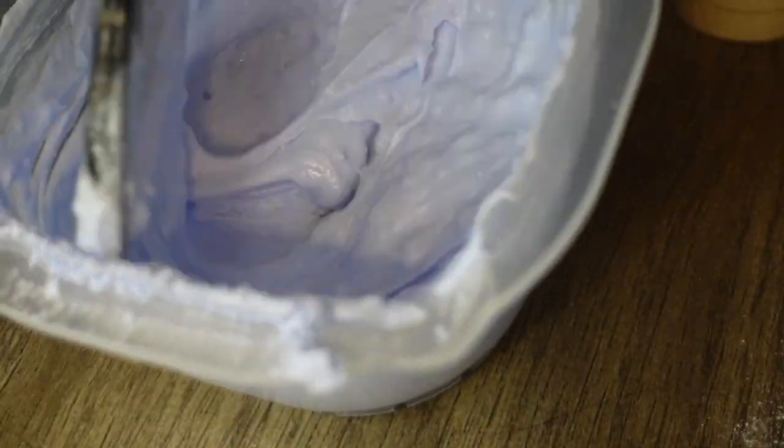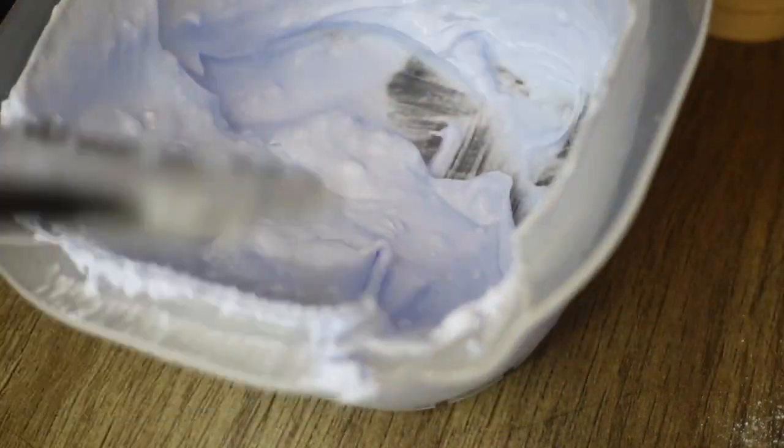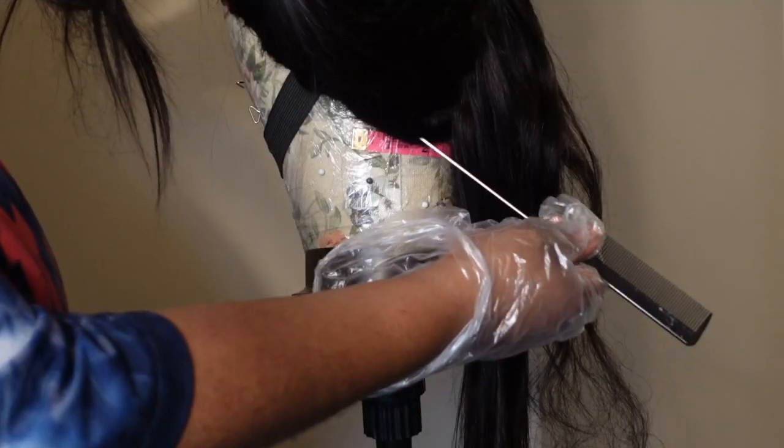I ended up having to add a little bit more developer because I wanted it a little more creamy than what it was. So the consistency you want is a little more runny than when you're bleaching knots. Y'all, please don't be like me. Add the gloves before you do anything with the bleach.